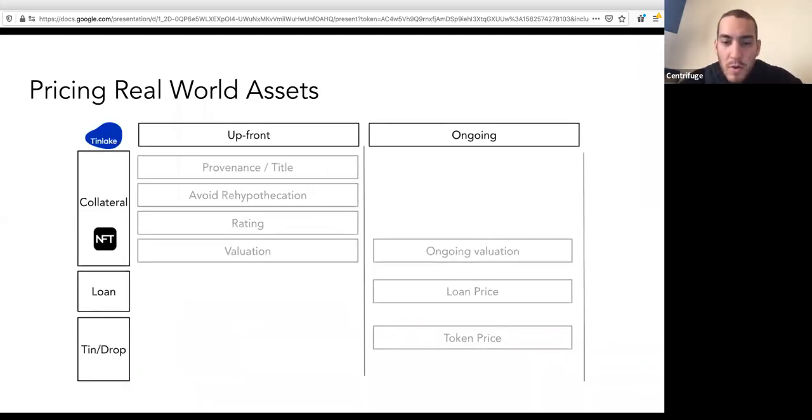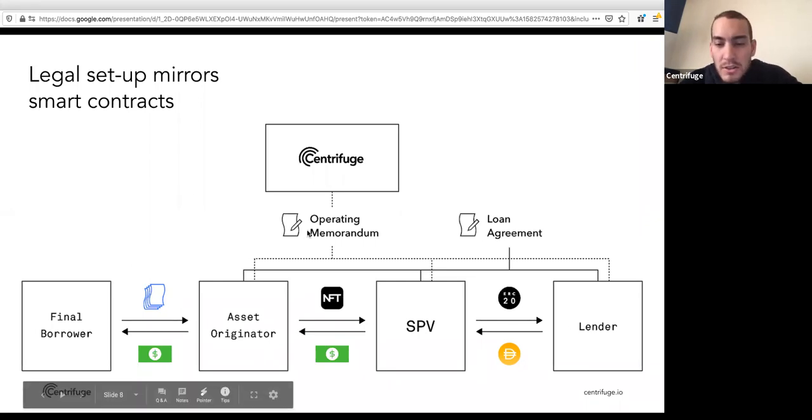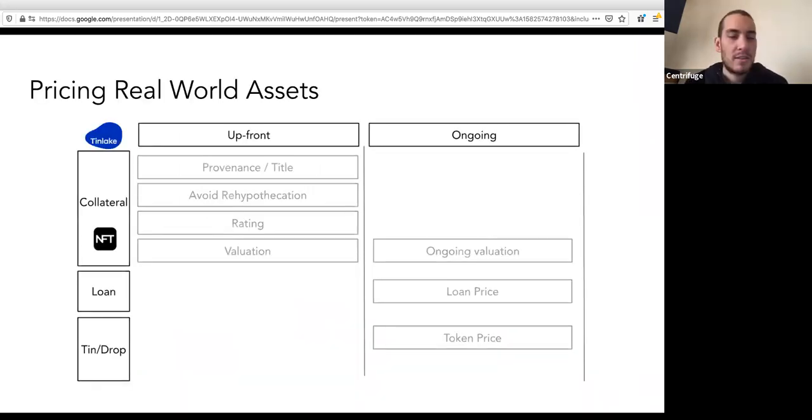So when you think of these NFTs, we need a way to price them, right? We need a way to determine how much money can be lent to an owner that has an NFT that they want to use to borrow money from. We need to determine what the interest rates are. We need to make sure that this legal construct is set up correctly. There's a whole bunch of off-chain data, this pricing information, that we need to get into Tinlake, the same way that you need to get ERC20 token prices in today. And so there are a few things that go into pricing real-world assets.